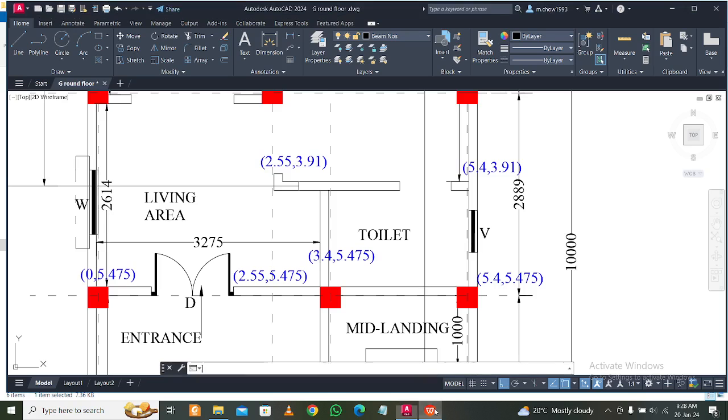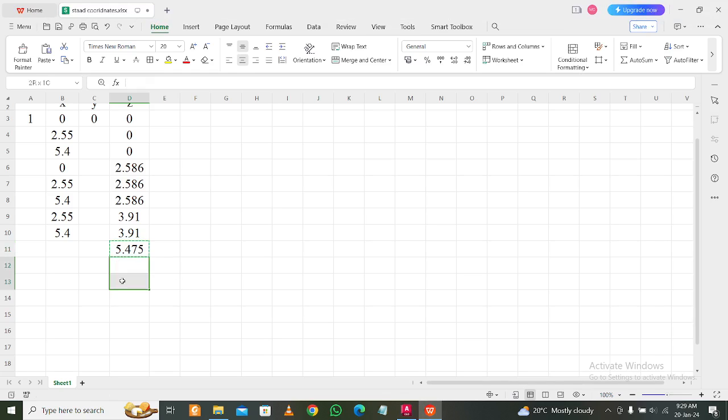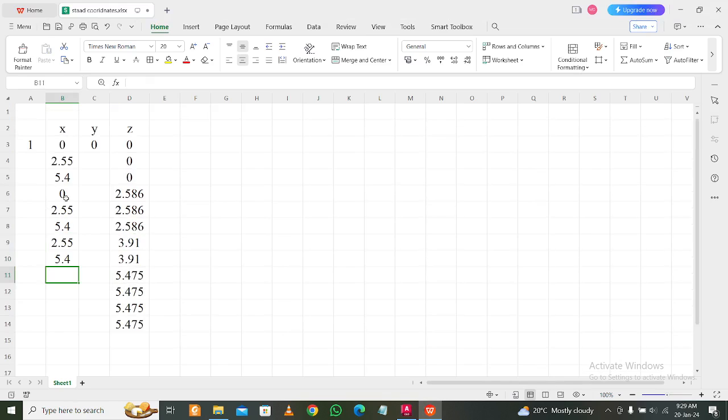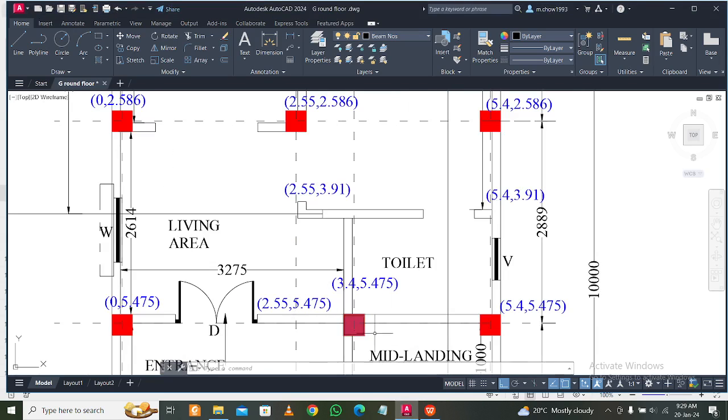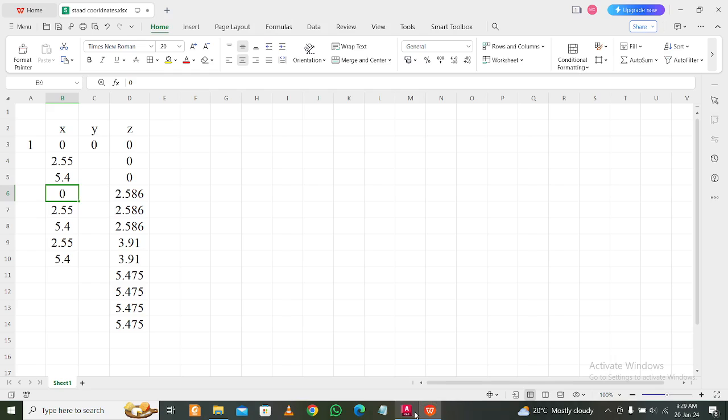How many coordinate points are there? 1, 2, 3 and then 4. Four points, so copy this and paste it three more times, total 4 points. The first point will obviously be 0, then the second point will be 2.55, then 3.4 and 5.4 will be there.